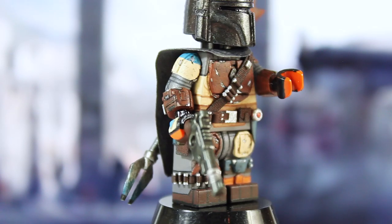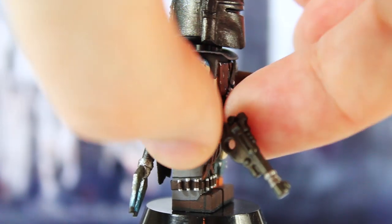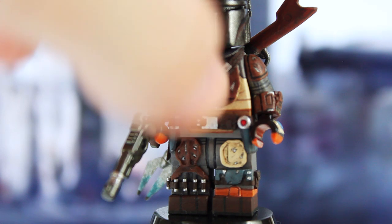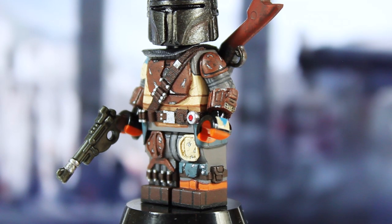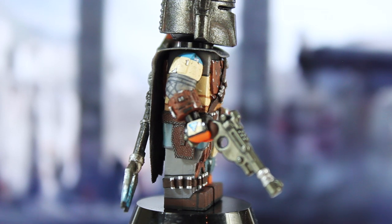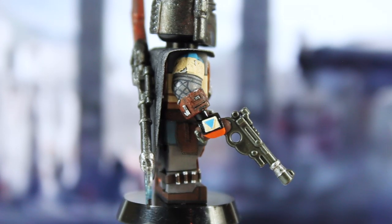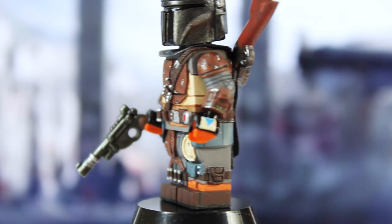The side skirts are on both sides. He also has a little non-functioning holster for his blaster pistol. On the torso he's got the sculpted chest armor with all the battle damage painted on. On the arms he's got shoulder pads sculpted on both sides - this side has the Shore Trooper armor from the Imperial Shore Trooper. He's got the gauntlet sculpted on there with a nice cross-hatching pattern painted onto the arm, along with various battle damage details.